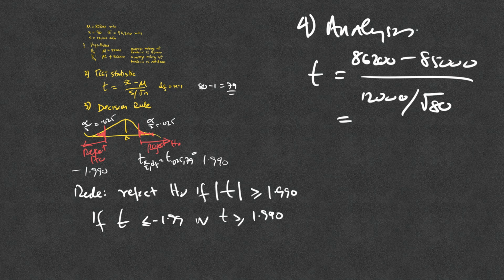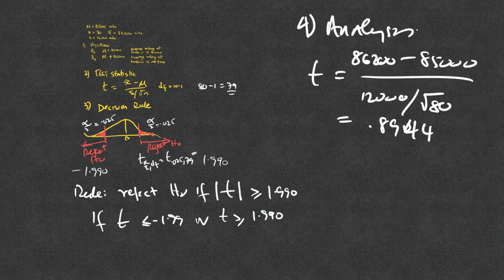I got 0.894. Anybody else? I thought you might get 1 point something. I could be wrong. I'm going to redo it. Oh, no, you're right. Because I was multiplying by 10. There's 1,200, and I multiply by 10, 12,000, but the square root of 80 is less than 10. So it's going to be point something. 0.89. Okay, all right. So T is equal to 0.8944.